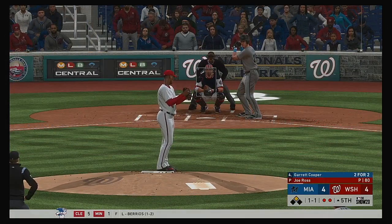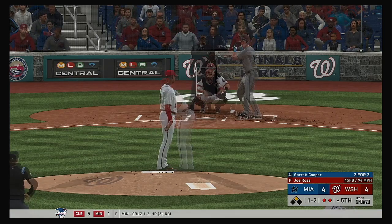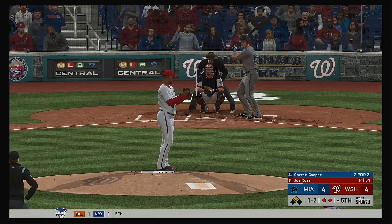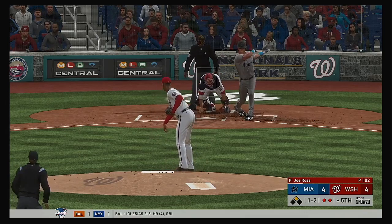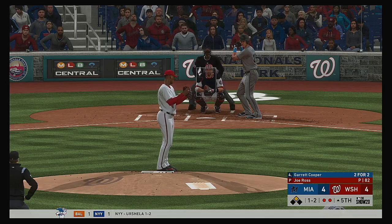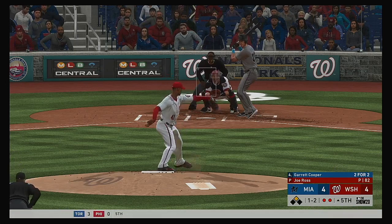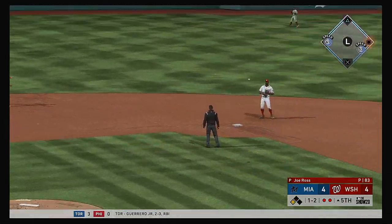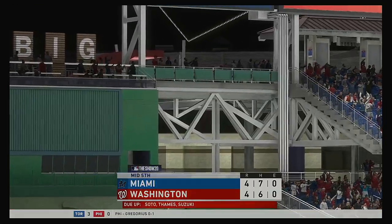Now batting, the first baseman, Garrett Cooper. Swing and a miss on the fastball, and it's 1-2. Hey, he's done an amazing job of settling down. 2 innings ago, I thought they were going to run him out of here. But now he's close to posting 2 shutout innings as a response. Hot shot on the ground is short. Throw to first in plenty of time, and the side is retired.